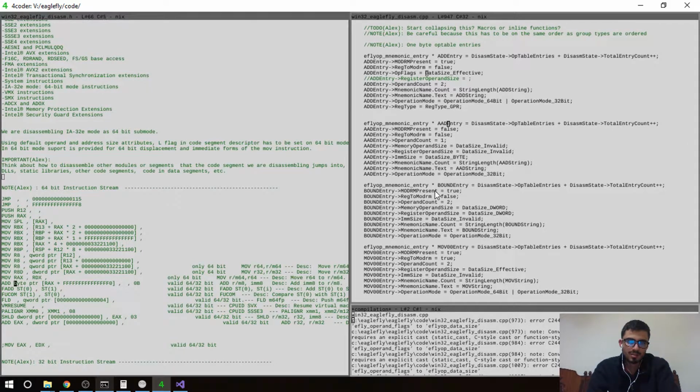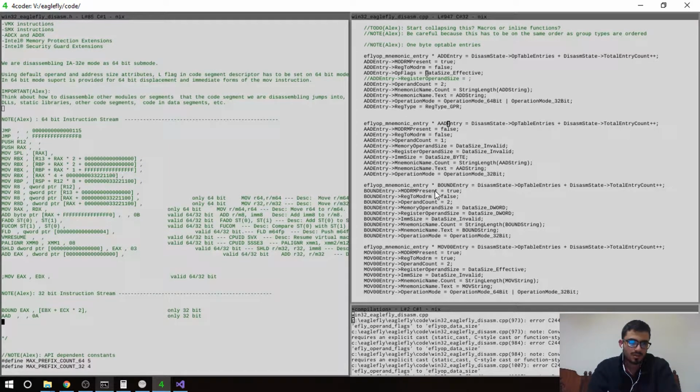Probably, it's not 64-bit mode, so we cannot test it right now. It's only valid in 32-bit, so that's too sad. But what about the bound? The bound is also only valid on 32-bit.